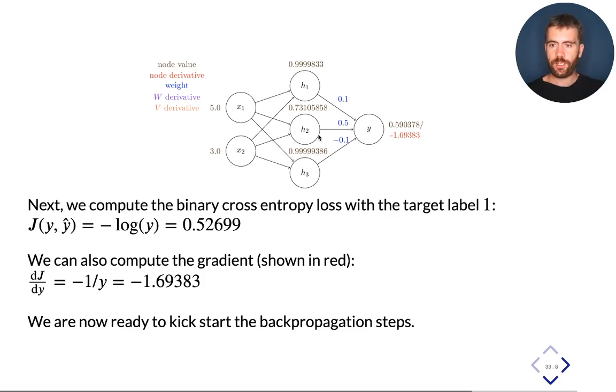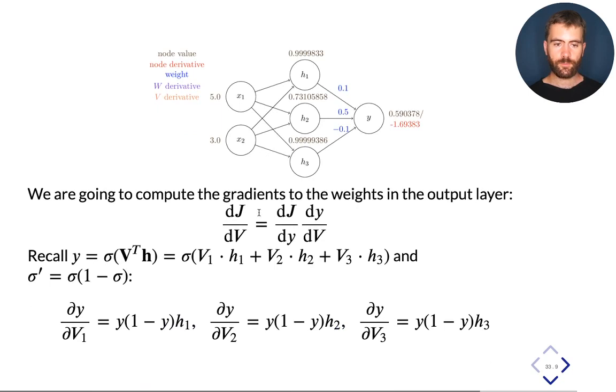In backpropagation, we often talk about the forward pass and the backward pass. What I just showed is called the forward pass. I have computed the outputs of every neuron, including the output neuron. And now I'm going to go backwards and actually compute all the gradients. So the first gradient we want to compute here is the derivative of J with respect to the output. Using, again, the formula in order to compute the gradients of V, it is going to be as follows. This is simply the chain rule.